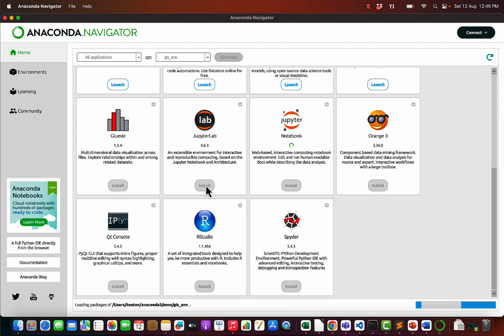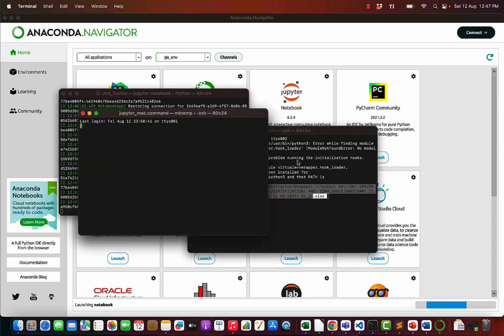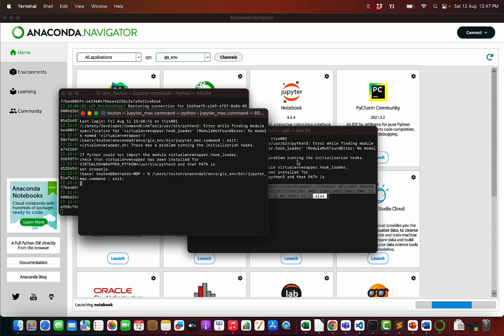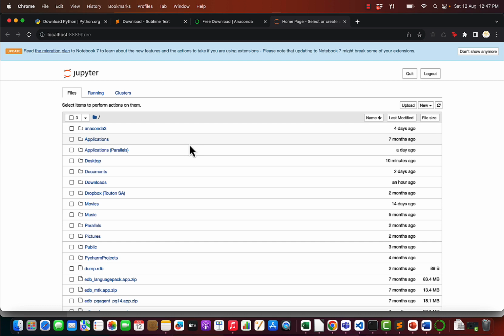Internet is very slow, it's taking a while. Great. So once you have your Jupyter Notebook installed, you can now click on launch. So it opens up Jupyter Notebook for you. These are normal. The command prompt that opens is very much normal, but it has to open it onto the web for you. Yes, like this. So it's going to automatically open it onto the web for you.